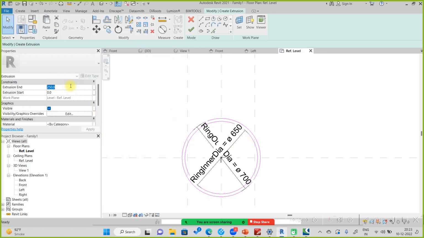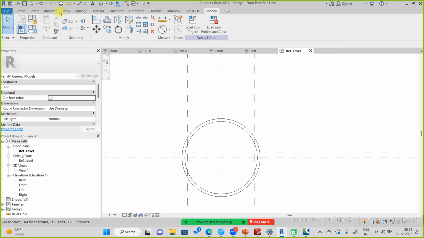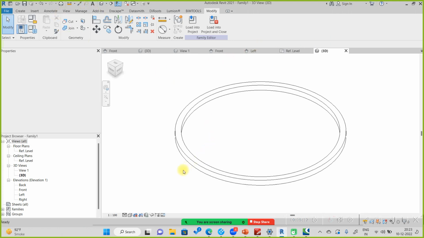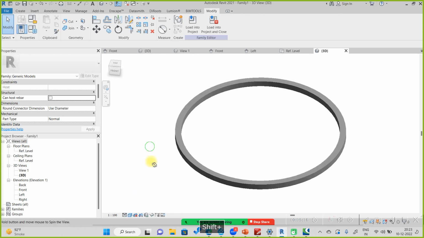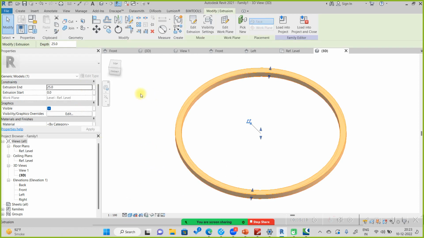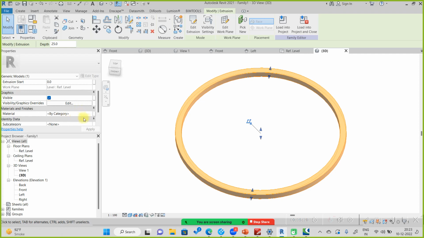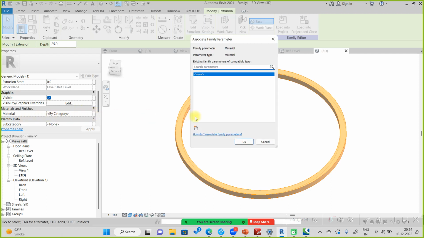The height of this will be say 25 millimeters, and we'll put down this particular family. Now this is the ring which we have added. Now I'll put up the material parameter with this. I'll add an associate family parameter for the material.